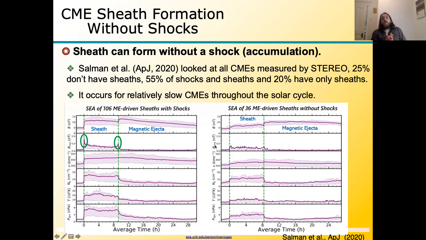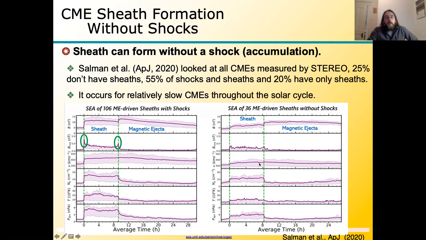Three key points about sheaths. First, sheaths can form without shocks — through accumulation alone. In a paper on STEREO data over 12 to 13 years, we found statistically that about one quarter of CMEs don't have any sheath at all, about 55% have shocks and sheaths, and about 20% have sheaths but no shock. In a superposed epoch analysis comparing CMEs with shocks and sheaths on the left versus CMEs without shocks but with a sheath on the right — showing magnetic field, magnetic field fluctuations, velocity, density, temperature, and dynamic pressure — you can see lower density and lower magnetic field strength, but still something very much like a sheath, even though it doesn't start with a shock.